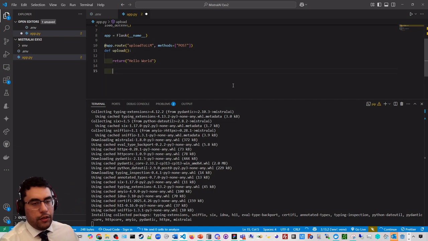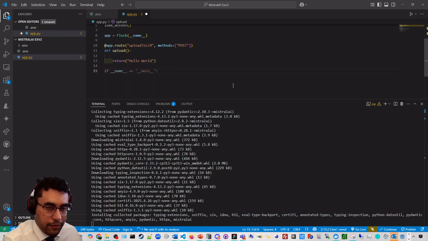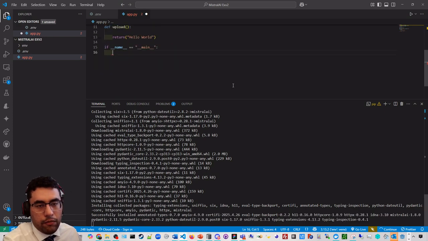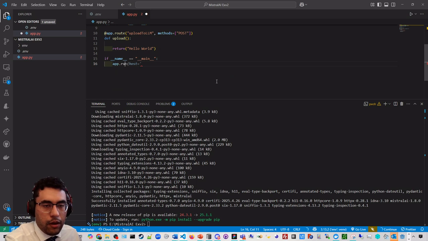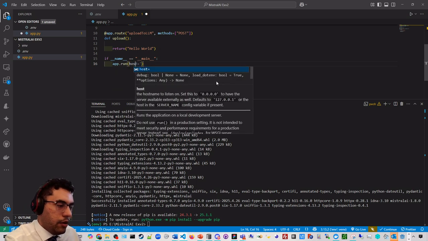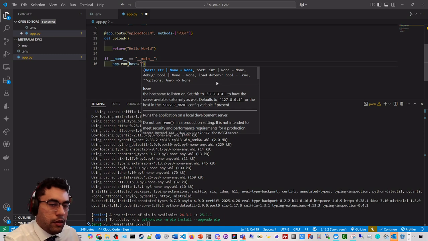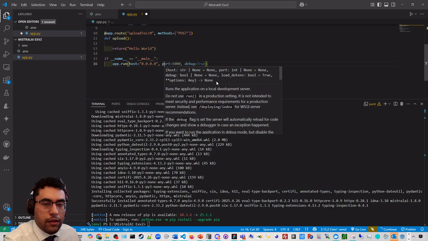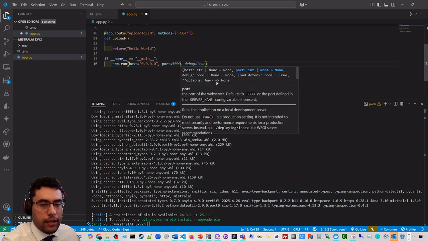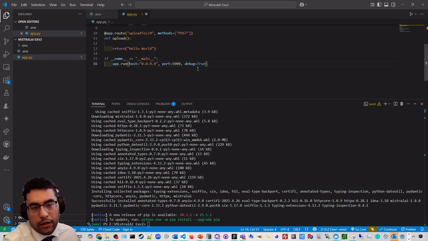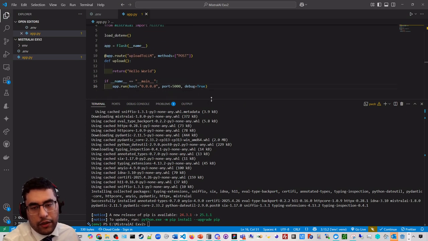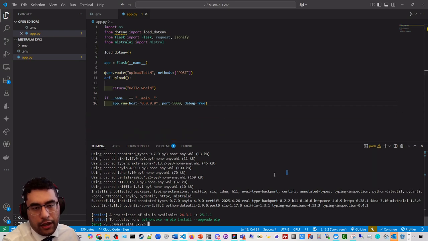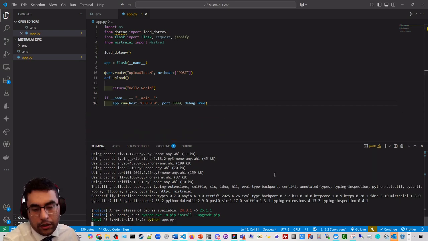Oh, and I also want to include this at the bottom here. If name equals main here, then app.run, host equals 0.0.0.0 and port 5000, and then we'll just do a debug true there. Awesome. This is what you fully need for the Flask app here. All right, and then I think we installed everything. We're going to give it a run, see if it works.